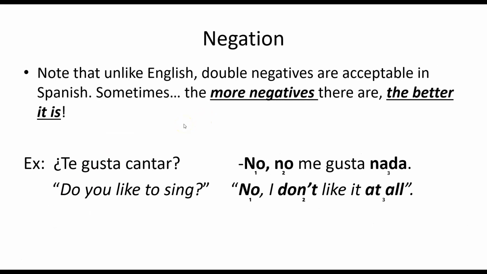So, like we said, the more negatives there are, the better it is. So if I say, ¿te gusta cantar? Do you like to sing? You can say, no, no me gusta nada. No, I don't like it at all. So the first one is the answer, no. The second one is I don't. And nada is not at all. So no, I don't like it, not at all. So just keep that in mind, that they don't cancel each other out. In Spanish, they just are used as emphasis.